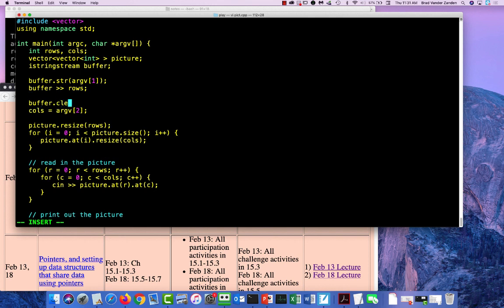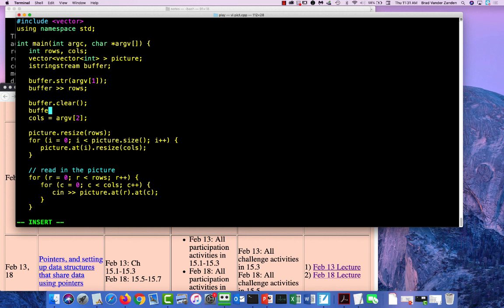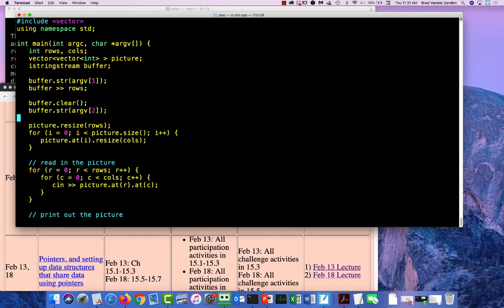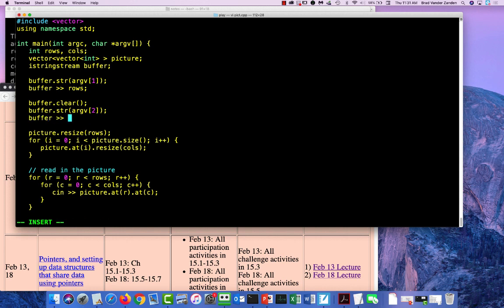Then I will clear the buffer, stuff argv2 into it, and again read the buffer into columns. So that should convert my 2 string arguments into integers.